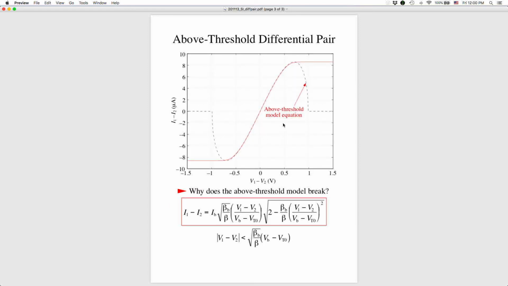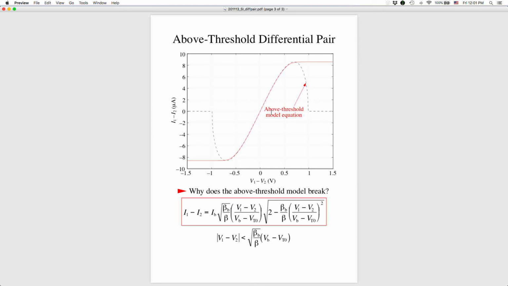The other thing has to do with the modeling. Once you go to the trouble to actually do the large signal analysis of the differential pair above threshold, you basically make the same kind of assumptions that we made for the weak inversion analysis. You say, let's assume that all three transistors are operating in strong inversion. Let's write down the IV relationships based on the EKV model in saturation. Let's apply KCL at the common source node. Let's eliminate V from the description.